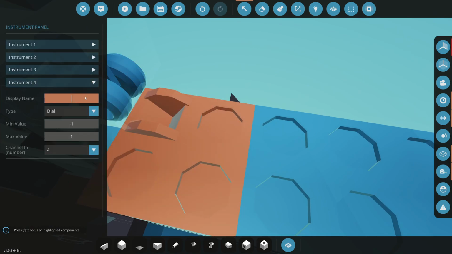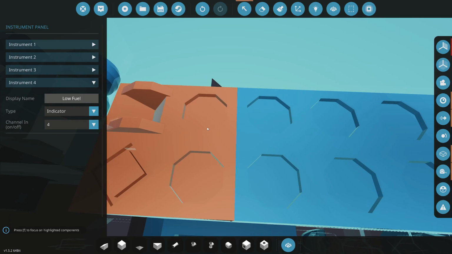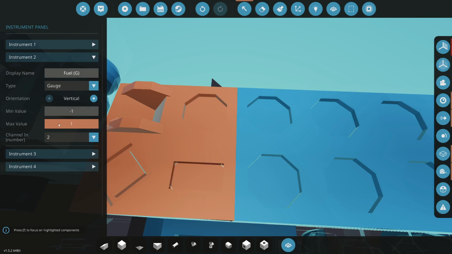So 4 is going to be an indicator or gauge, and I kind of want it to be an indicator because I'm going to struggle to read a gauge. So I think what I want is a low fuel indicator. Okay, low fuel indicator. All right, so that'll be 4. We just need to see it flash, and we don't need to actually do anything with it. Fuel will go above that indicator, so that will be 2. Fuel, and I like putting gallons. That will be a vertical gauge, 0 to, we'll say, 1,000. There's not 1,000 gallons in there, but there's probably 250 gallons at most.